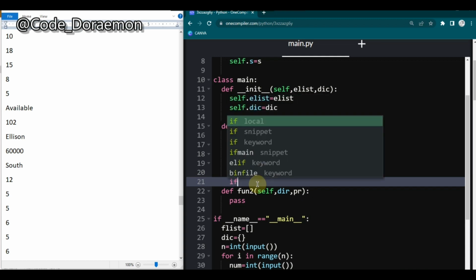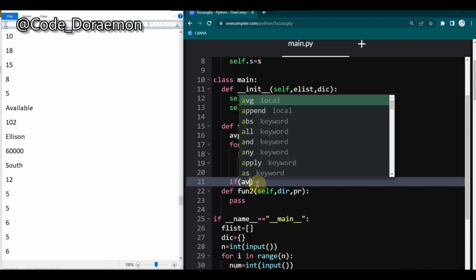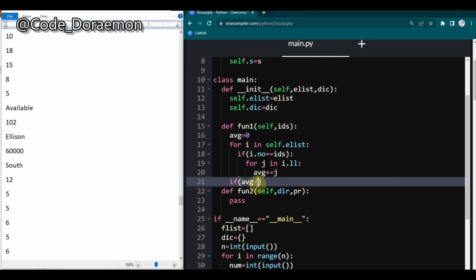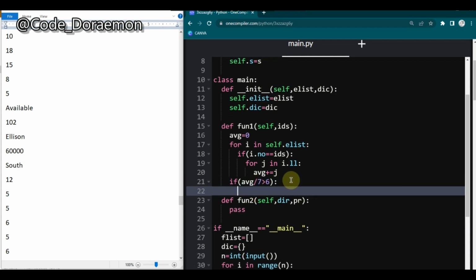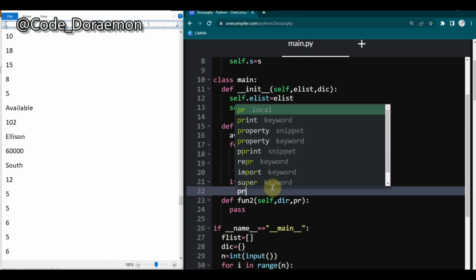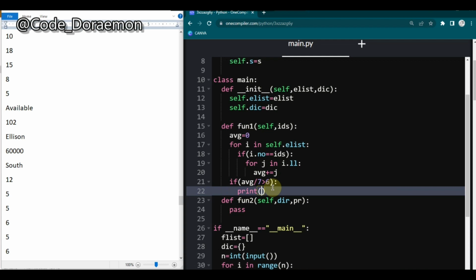And here we'll do if avg divided by 7 is greater than 6, then we have to get the direction's price. So let's just try whether it is working fine.